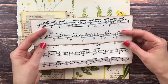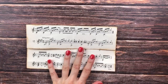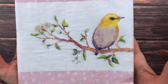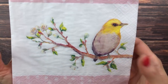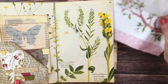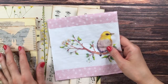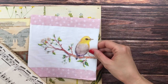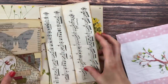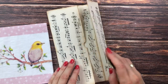Once everything is inked up, it's time to think about how to decorate this envelope. I'm going to be using a napkin. When I chose this one, I picked this bird because I think it's so adorable — I found this locally. When I chose it, I was paying attention to what page it would go on so that it would fit with the rest of my journal page, but that's just something I like to do — coordinating things. It's up to you whether you want to pay attention to that or not. We need to figure out how we're going to put this bird on here.